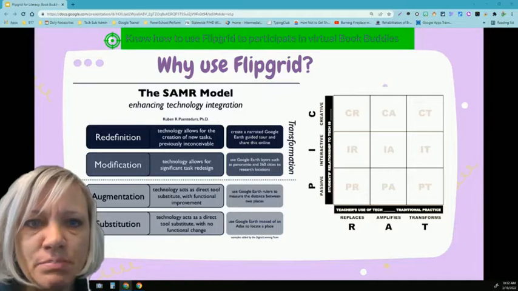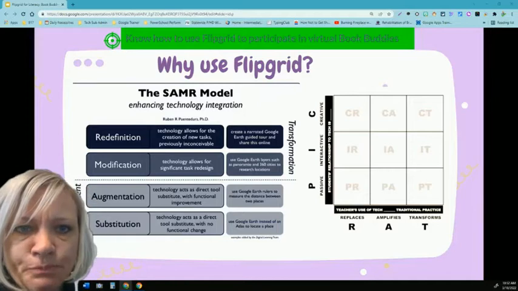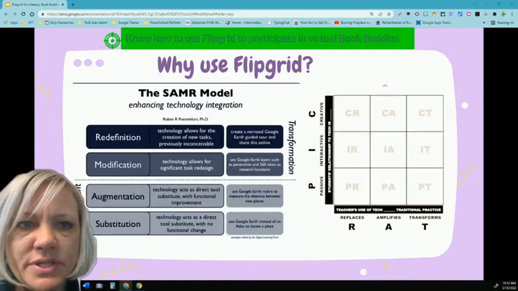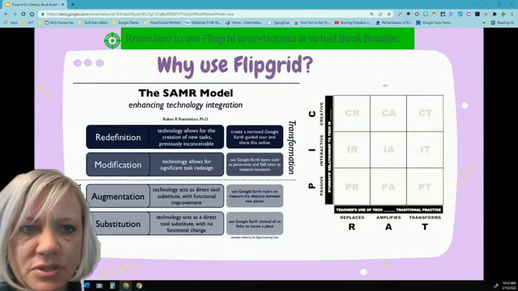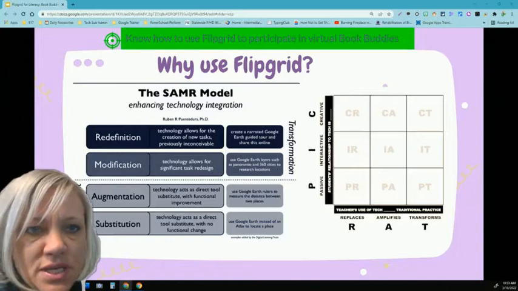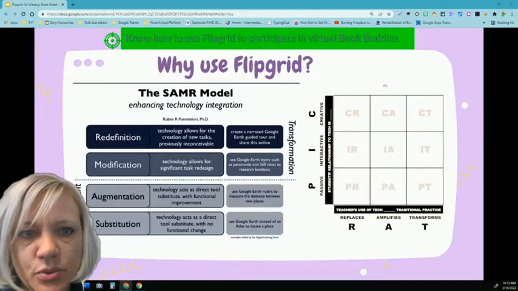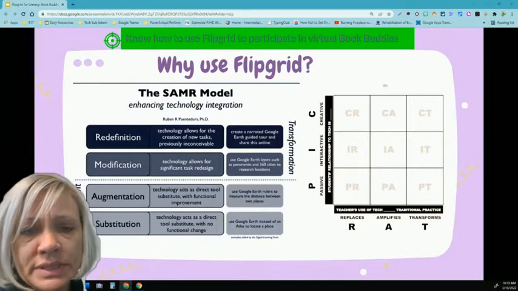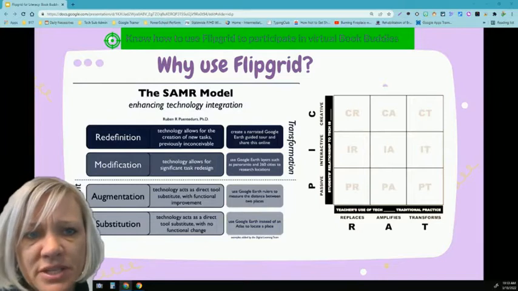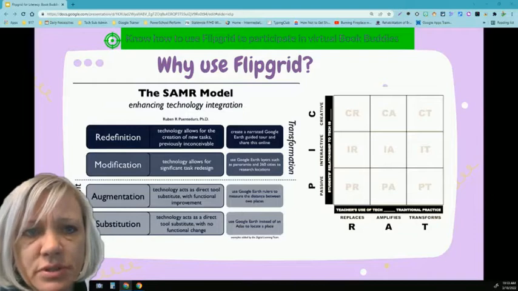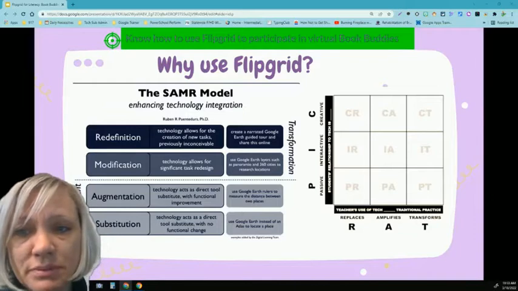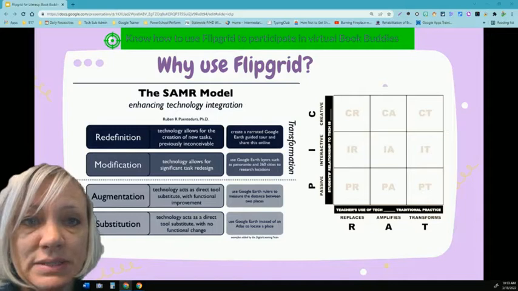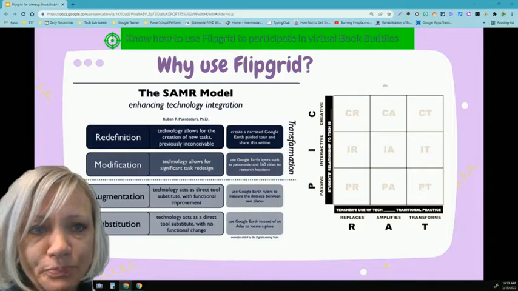So at kind of this basic substitution level on the SAMR model, we can really use Flipgrid to overcome whatever those barriers are of having students visit your classroom, whether it's transportation because students who are reading would be from another building, or whether it's self-regulation issues, any of those things. We can really use Flipgrid to have a more flexible way of delivering a Book Buddies program.